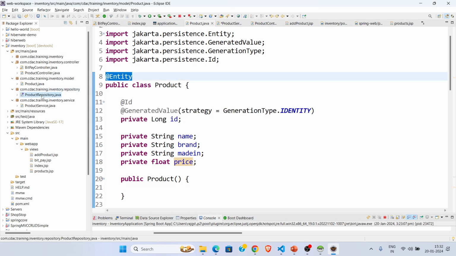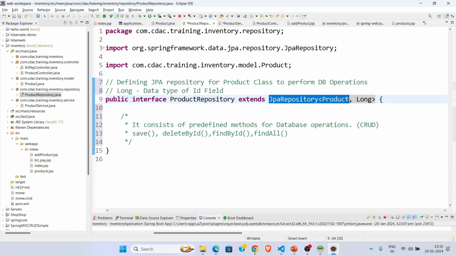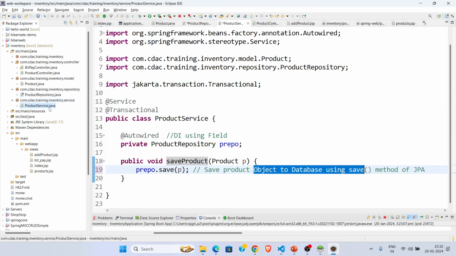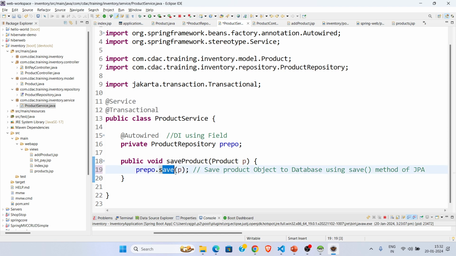So next we created a repository, product repository, which extends JPA repository. It's a part of Spring Data JPA, which has predefined methods for database operations. And we are not writing any code. Next, we create a service class, which is annotated with this, and we are calling the JPA repository methods here with the instance of product repository. And we're saving that product. So what happens here is when you click on the submit button, you enter the details and click on submit.